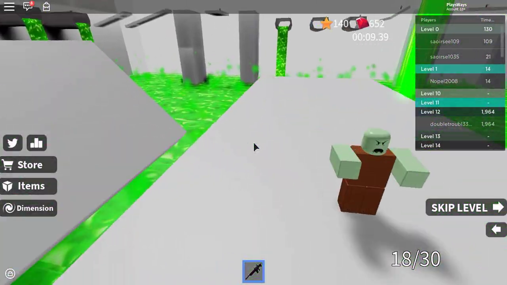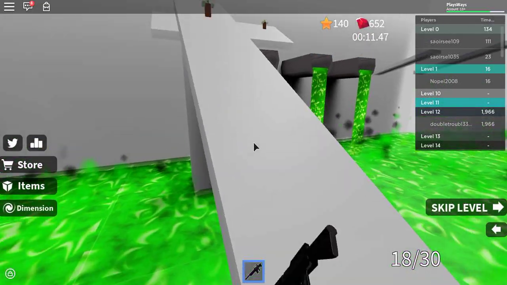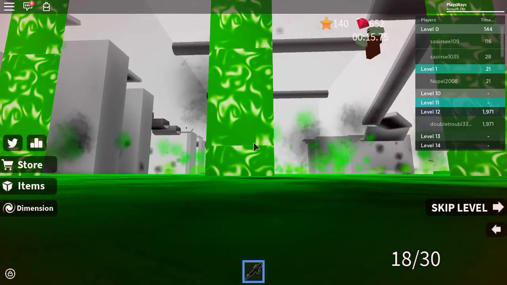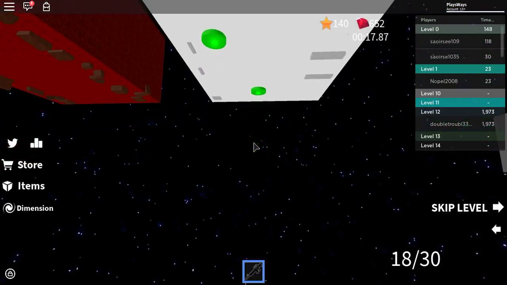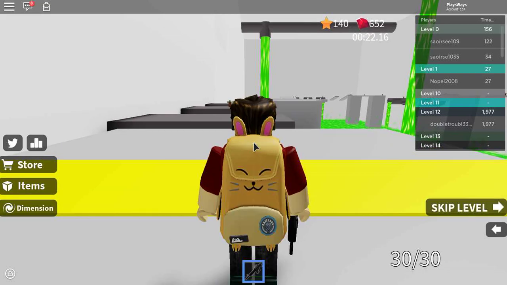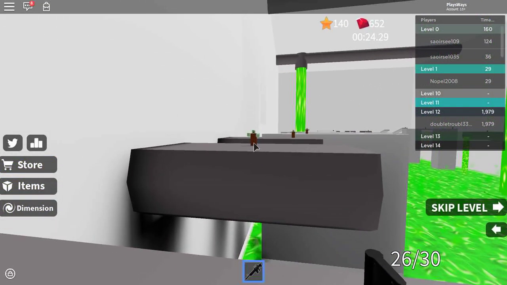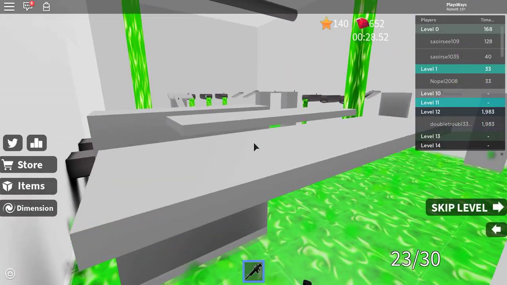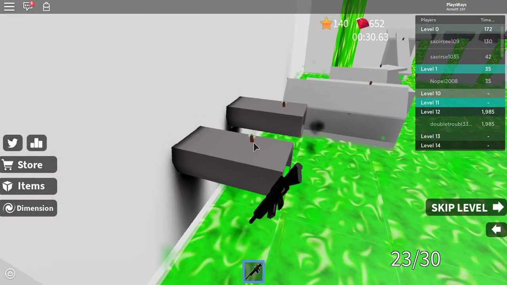Do this. Speedrun. No! It fell. Right, I was trying to do it too fast. Let's take this one nice and slow. Bam. Bam. I say slow when I do this.